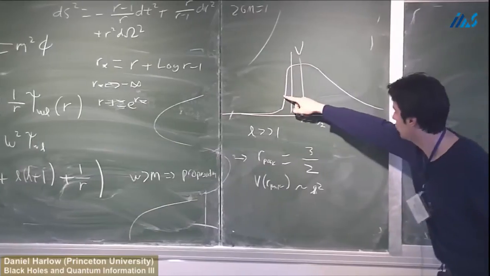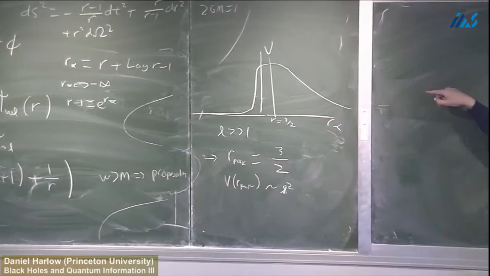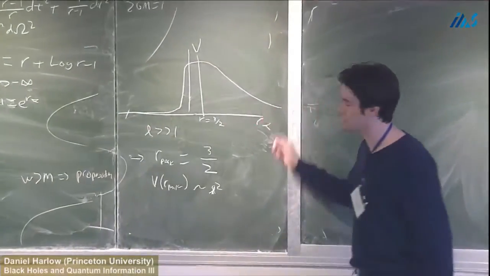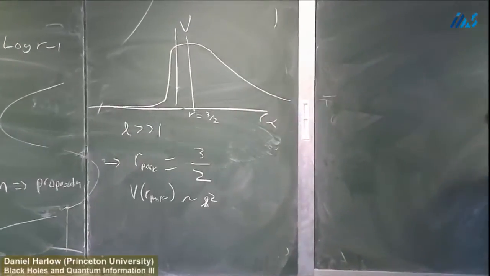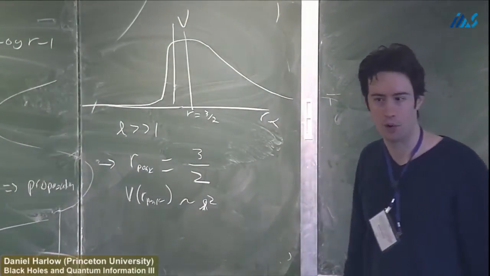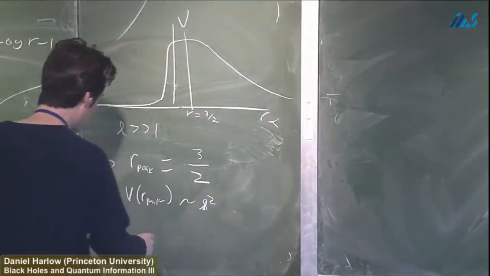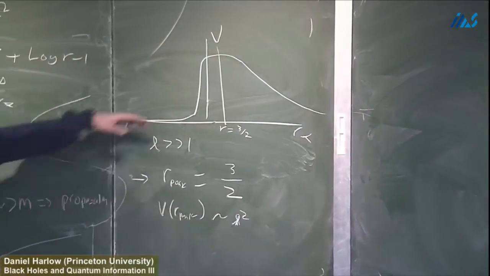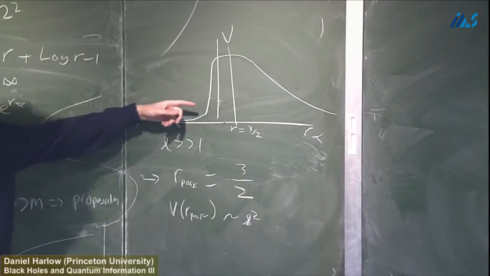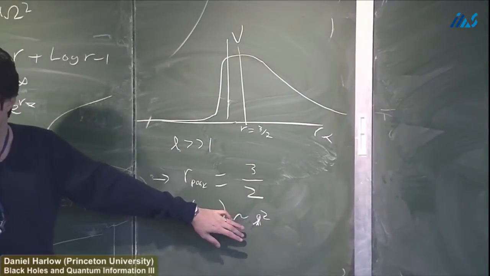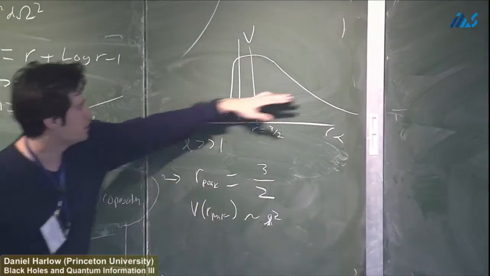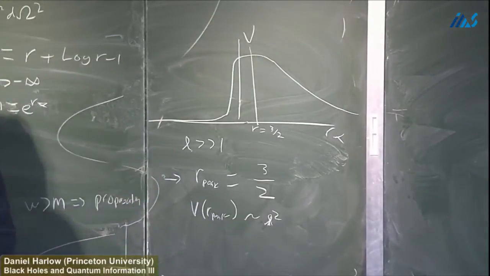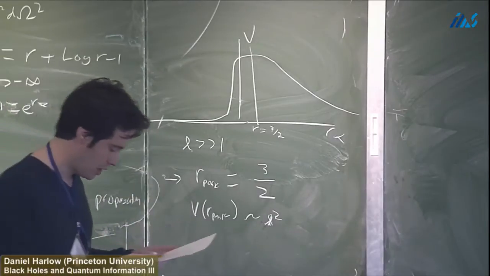For all of the modes, there's some tail where it decays exponentially through here and then starts oscillating again out at infinity. And that's actually the essential thing for Hawking radiation: this ability to tunnel through and then continue propagating is what allows stuff to get out of the black hole. Now, because the height of the barrier grows like L squared, the transmission coefficient for coming in from this side is getting smaller and smaller as L gets larger. So the modes that have the easiest time making it out through the potential are the lowest L modes, say L equals 0, maybe some L equals 1, but not much more.